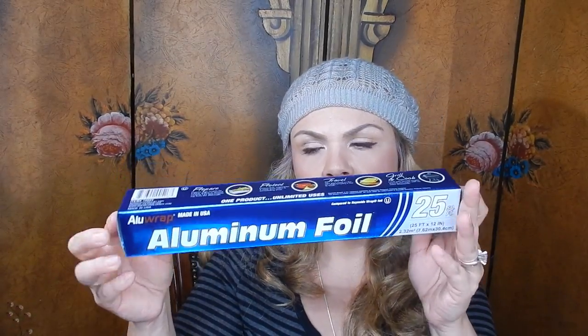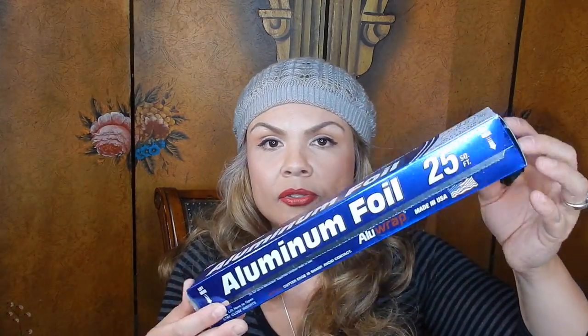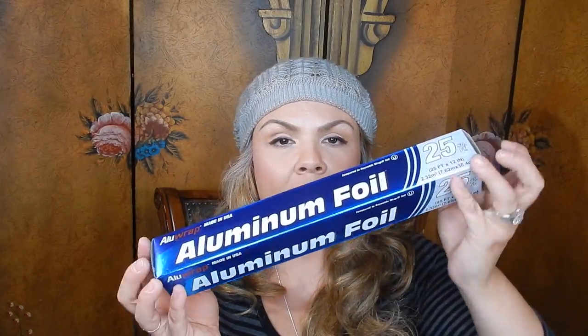I picked up some aluminum foil. I usually pick up the ones from Dollar Tree because the box doesn't come apart, but these boxes do get wonky when you open them — you can just put tape on the ends and it's fine. I picked up a couple. I also picked up some bubble wrap — they had the 3M brand — and these come with six feet.